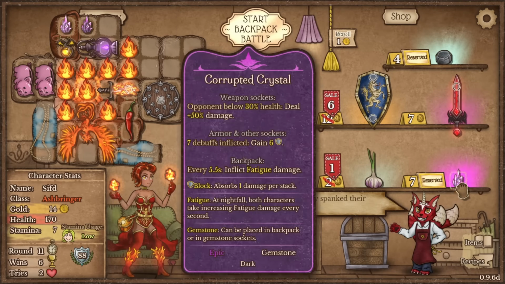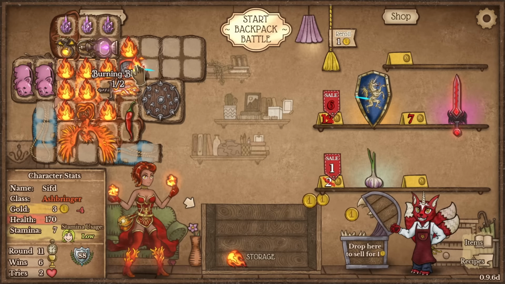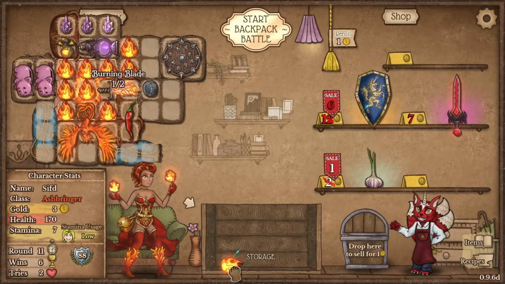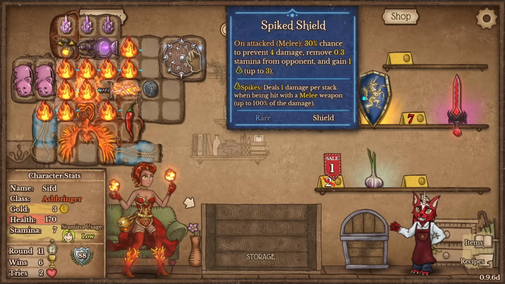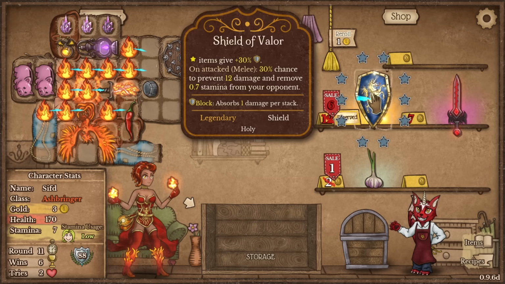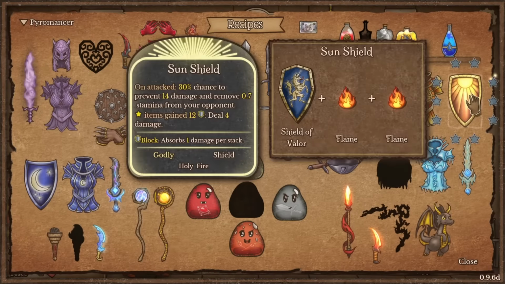Okay, we're obviously gonna go with a corrupted crystal. And also, we're gonna definitely go with this damage. But I would like it to be here. Nice. Another flame. This can go wherever. I would like to buy the Shield of Valor, honestly. It's better than the Spike Shield. And I'm gonna obviously make the Flaming Shield, which isn't here. It's actually here. Which is 30% on attack. Not range, not melee attack, just attack. 30% chance to prevent 14 damage and take 0.7 stamina. And when I get shielding, which I don't really get, deal 4 damage.